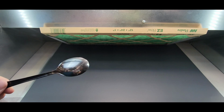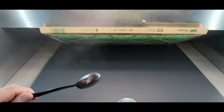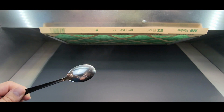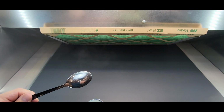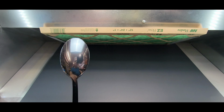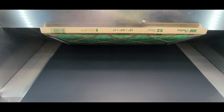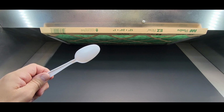Now this actually goes on heavy. It's a totally different process from AK's. However, we're done. That's it. It's on. Look at that. Does that look great or what? Now watch this. White.